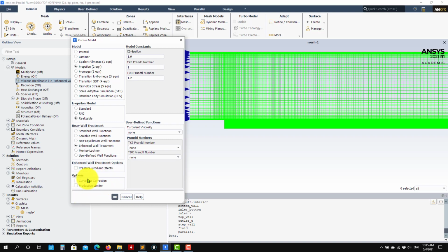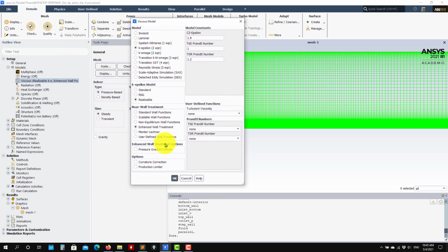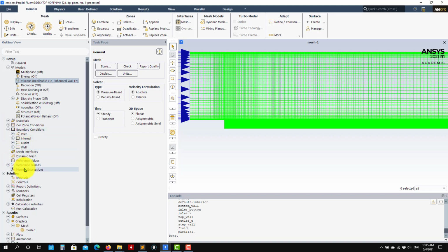And then these are corrections that in later tutorials, with different geometries, we're going to see what they do. But for the moment, focus on this one. So nothing to do here. In materials, you select your materials. Nothing to do here, the default options are okay. Here you set your boundary conditions, so standard boundary conditions.